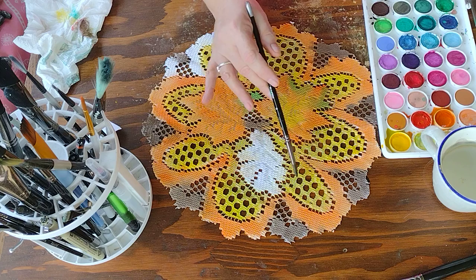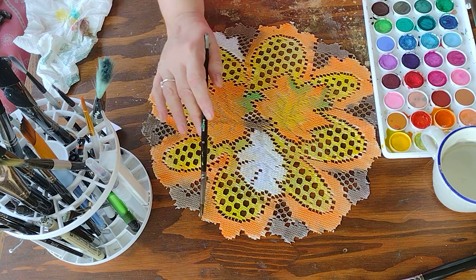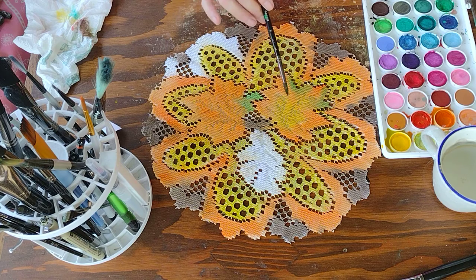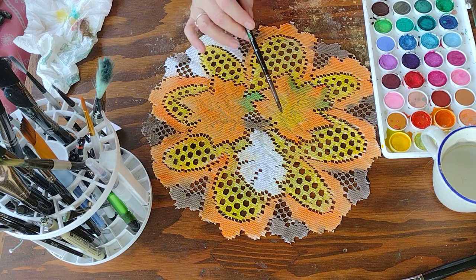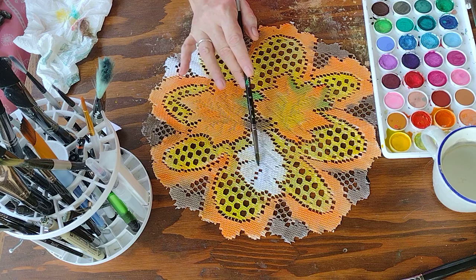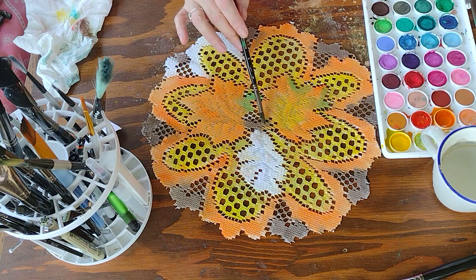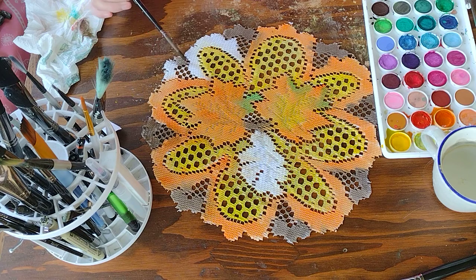If you look, it looks like a sunflower, so I painted this yellow to represent the sunflower, then I went around it with orange. Now it looks like we have two maple leaves and an oak leaf, so I'm just painting these — we've got yellow in the middle with orange and a little bit of green. I want to add a little bit of red and green into the oak, and some yellow, green, and red into this maple leaf. I used brown to represent my stems and went around the whole thing giving it a brown edging.